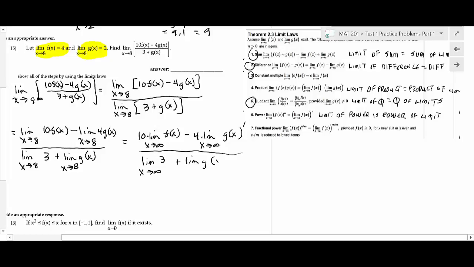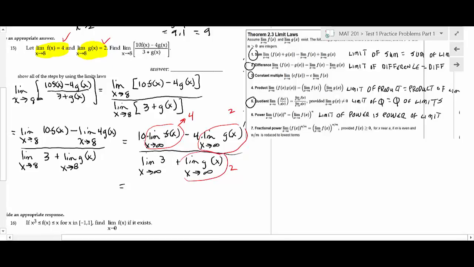So what I'm trying to see is that you understand how your limit laws work. I want to see those steps. Now you're ready to plug stuff in. Because what you have is a limit of f of x, and that's given as 4. So that's going to become 4. You have a limit of g of x, and that's given as 2. So these things can all be put together like this.